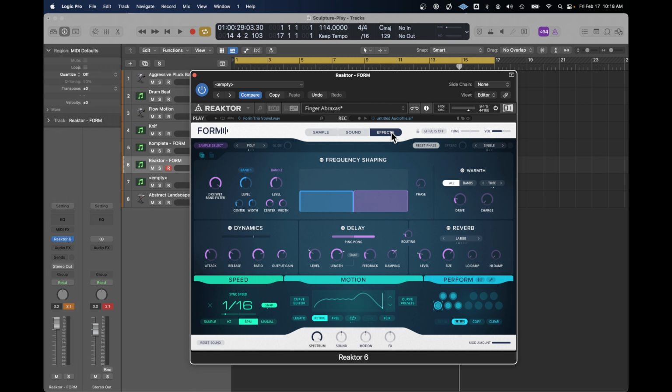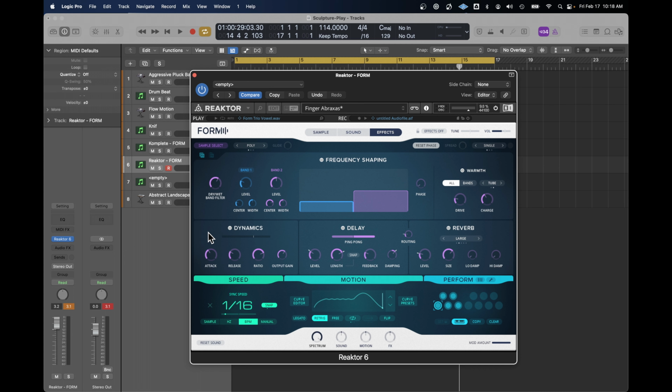Okay, the last page is the effects page. And there are some pretty cool effects here. There is a 2-band frequency shaper. You can control the degree to which your frequency shaping influences the outcome of the sound. There's a warmth piece, which is really a little bit of a distortion drive, and you can control the parameters for that. You'll see there's different types of warmth, digital, tube, whether it applies to individual bands or all.